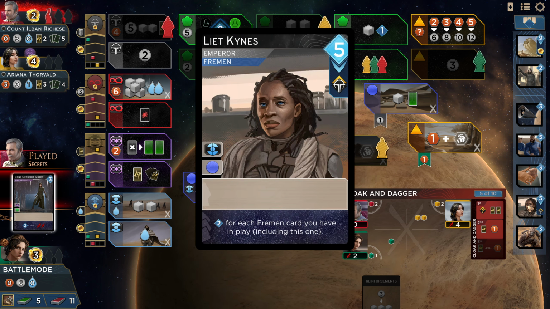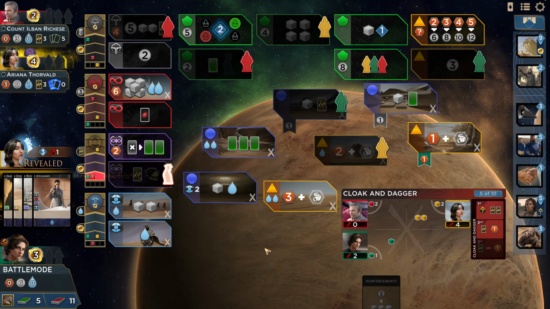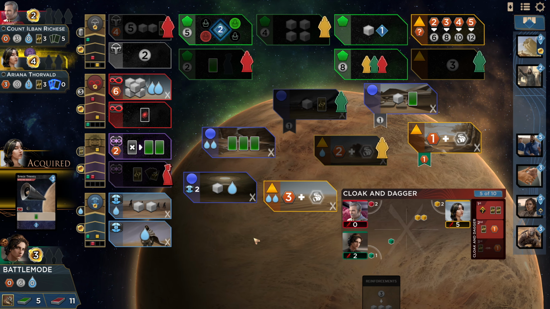That's a shame. Elite Keen's card came up. It's a shame that we didn't have that one before. We don't really need it. We're not really bothered with the Fremen in this game. Not a whole lot, anyway.